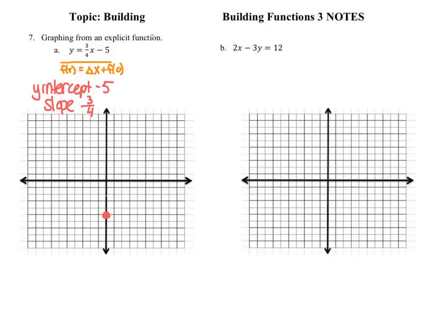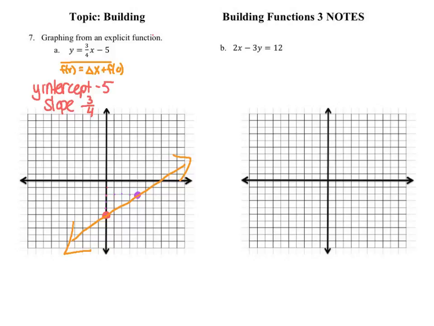Now to find my slope, I'm going to start at the y-intercept that I just graphed, right here. And my slope is 3/4. So now I go up 3 and over 4. So now I can draw my line, and that is the graph of that function. The points that I will look for are the red and purple dots. I'm okay if the orange line is a little wobbly, but those points, the red and the purple, have to be exactly where they are.